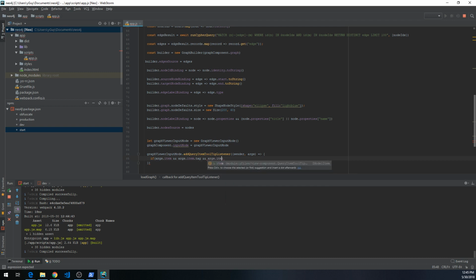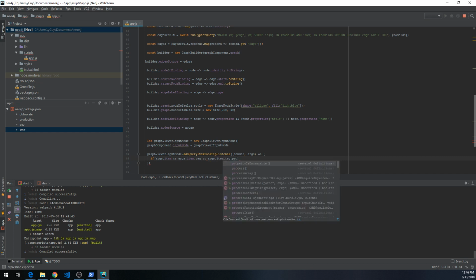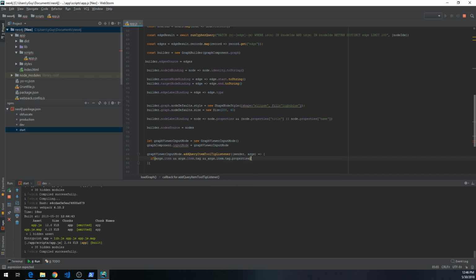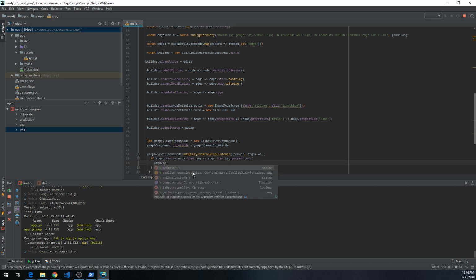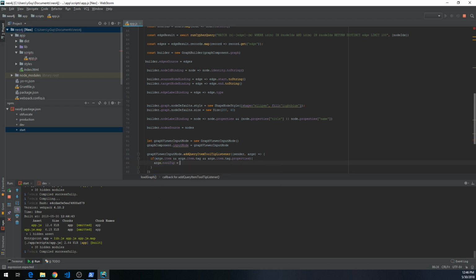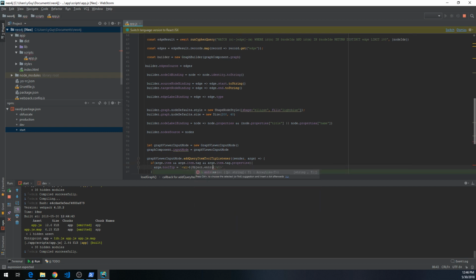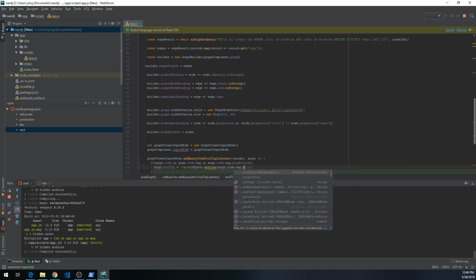So let's see if it has a tag and the item has actually properties, which is the Neo4j properties bag. Then we can set the tooltip to a value like this. Let's do a simple HTML return value. So we're going to return a list, and the list will contain all the entries in the tag's properties.